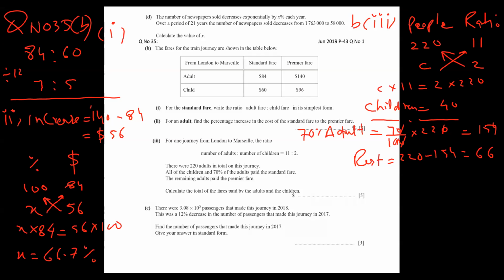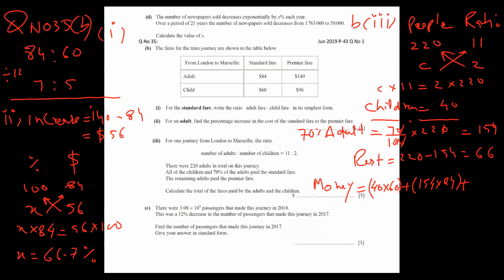Okay. Let's find the amount now. Now the rest is very easy. So how much money do we have to collect from all together? So money: 40 plus 154. I'm sorry, 40 into 60. So 40 times 60. One part done. Plus, what about the adults? Their standard is 60. Sorry, no, not 60, 84. So 154 into 84. Done.